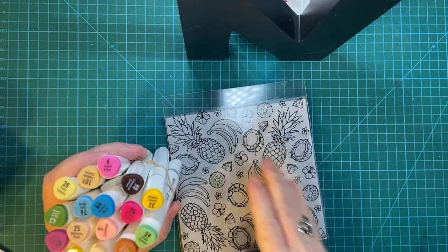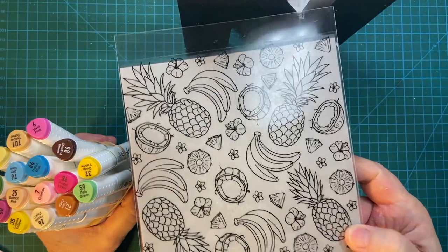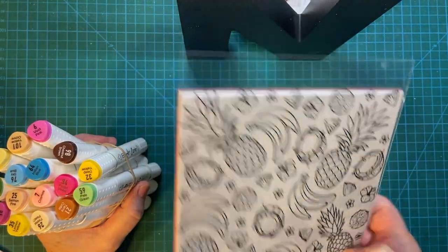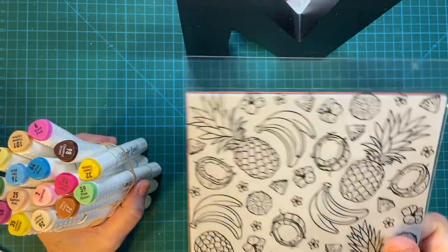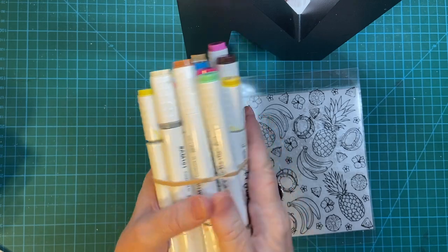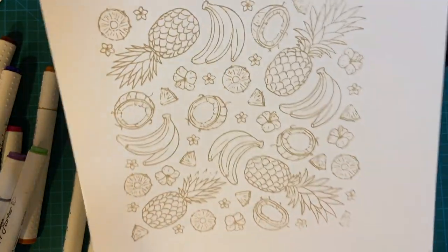Hello, my crafty friends. In this video, I'm going to be showing you how I color this beautiful tropical fruit print stamp, 6x6, and color with all these wonderful markers. These are from Shuttleart. So here is my piece that I just stamped.